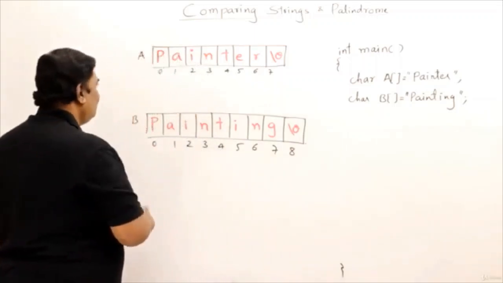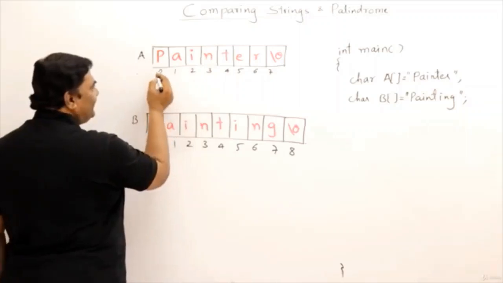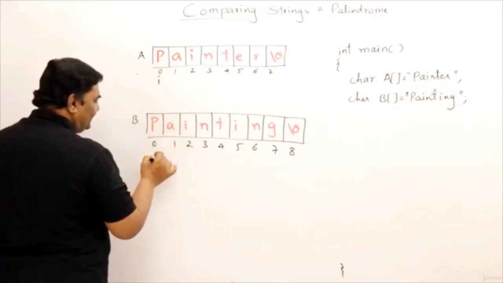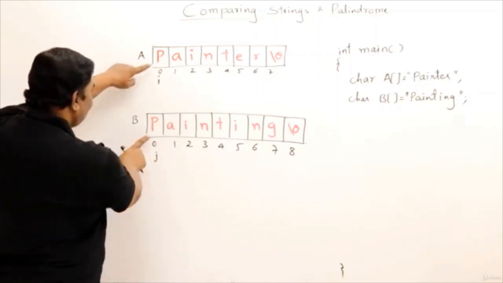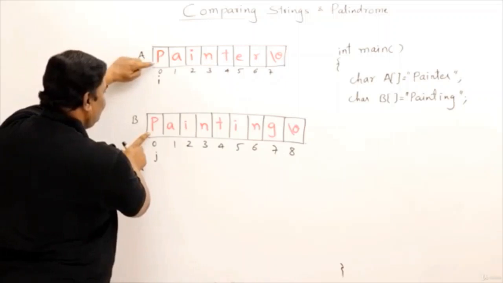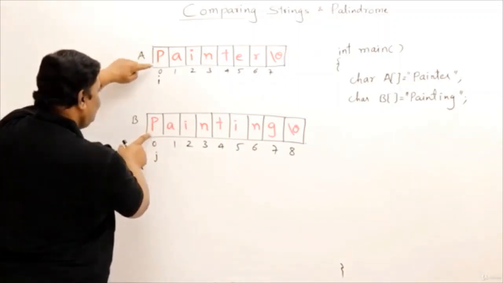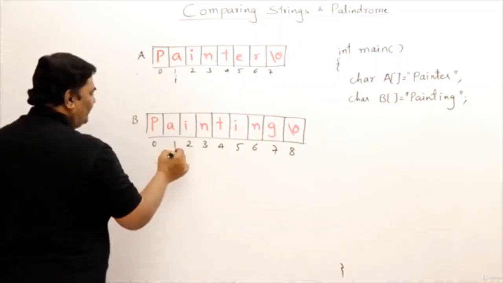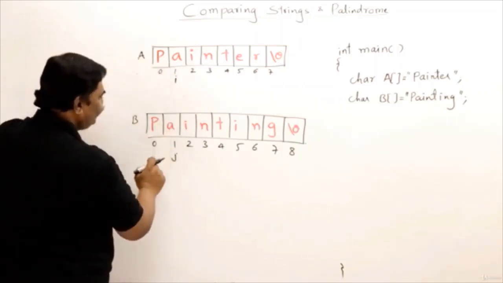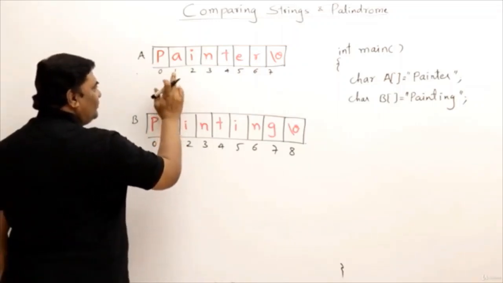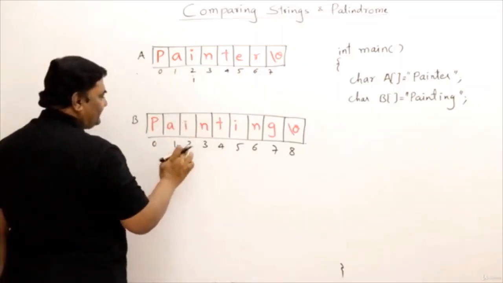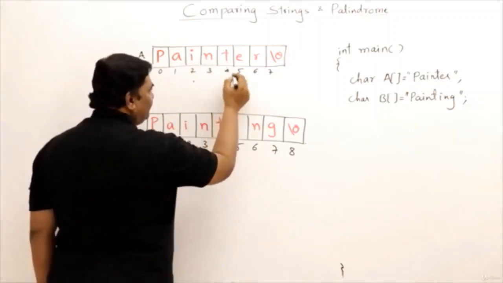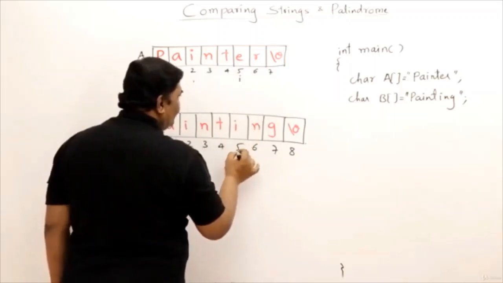Let us start. For comparing them, I should scan one letter at a time from both the strings. So I will take i here and j here. Now using this first i and j, I will check the first alphabet. Yes, it is same. Both are capital P. Then next, move i and move j. These are also same. So in this way, I should move ahead if they are same, right? Then compare with N, they are same. T, they are same. Then i moves here and j moves here.